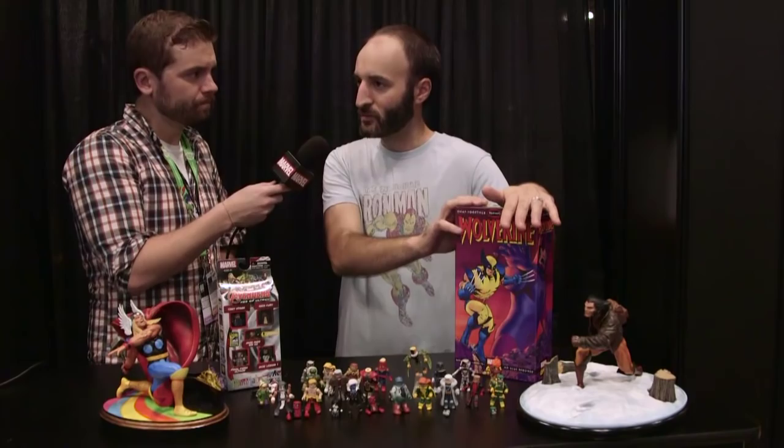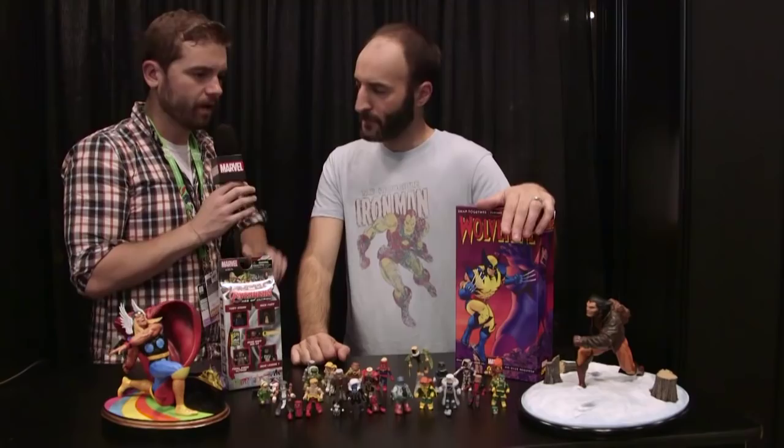There are some things that will be at the con that aren't here as of yet. We have our Marvel retro cloth 1970s Mego-style Deadpool set, which we've shown before at San Diego, and that's going to be on display here. We're also going to be debuting the new Marvel retro set, which is Daredevil. We teased him on the box at the last show, but he's going to be one of the ones we're putting out next year — a classic Mego-style Daredevil figure with two additional outfits and alternate heads, so you can create two different Daredevil looks. I'm assuming one is a Matt Murdock, since we've been doing the secret identities thing.